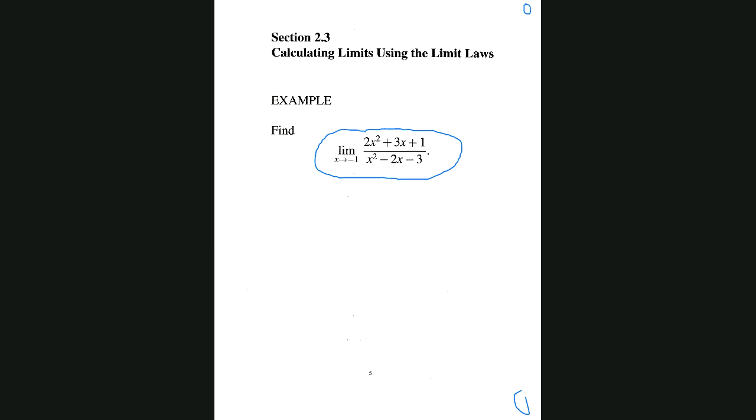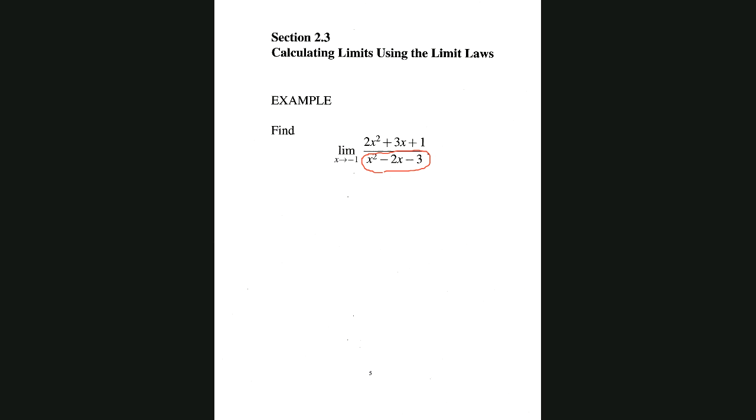Because the denominator here, x squared minus 2x minus 3, if you substitute in -1, the denominator is going to be 0.